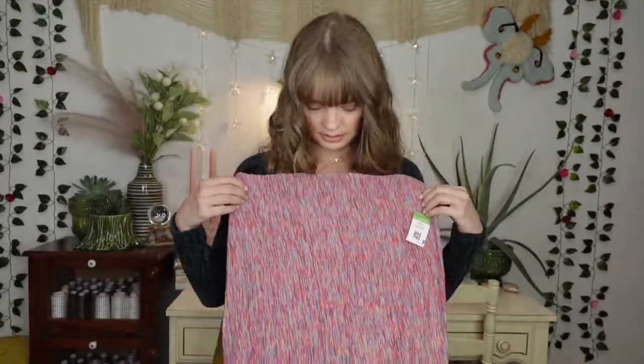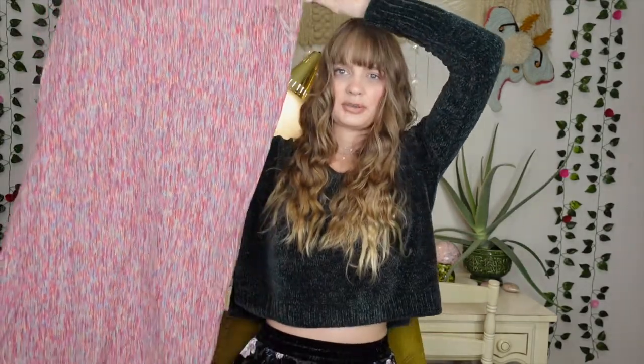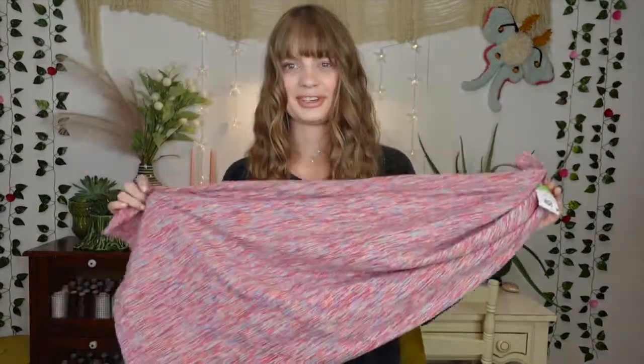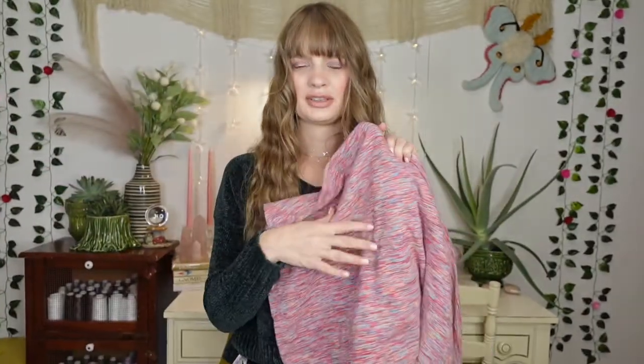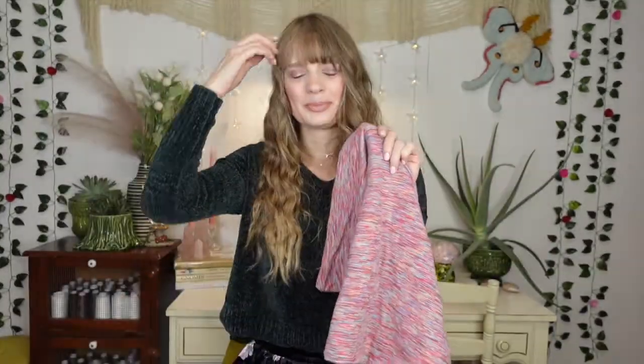Next up, more fabric to hope for my sewing future. This was actually a king size pillowcase — it was in with the bed stuff. I actually kind of need one of these, so either I'm gonna use it as a pillowcase or I'm gonna cut it up and turn it into a shirt. I just thought this was really nice fabric — I think it's called space dye. I really liked the colors on there; it made me feel happy. It was $0.99, so why not? Maybe I'll wash it and try it as a pillowcase on the bed.